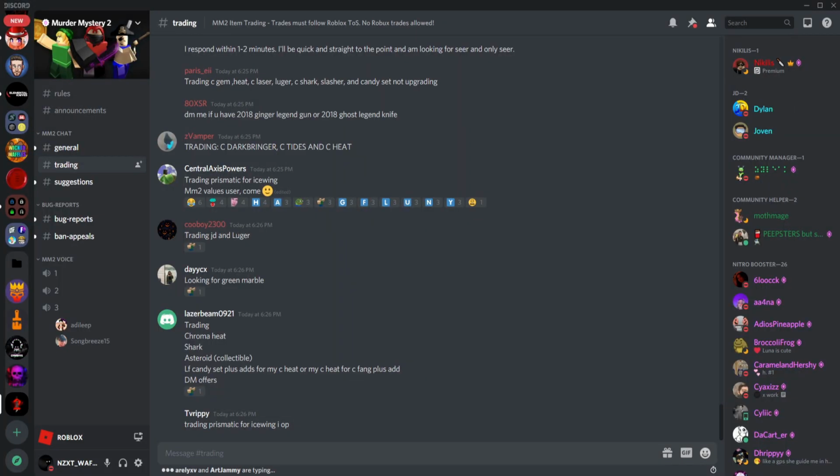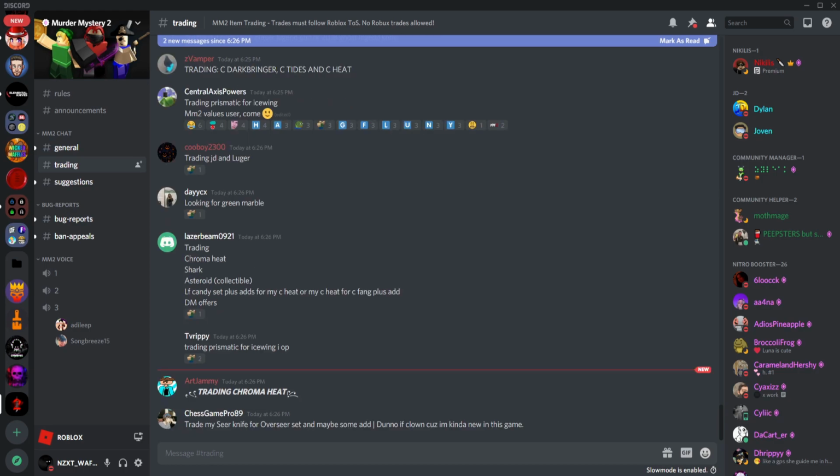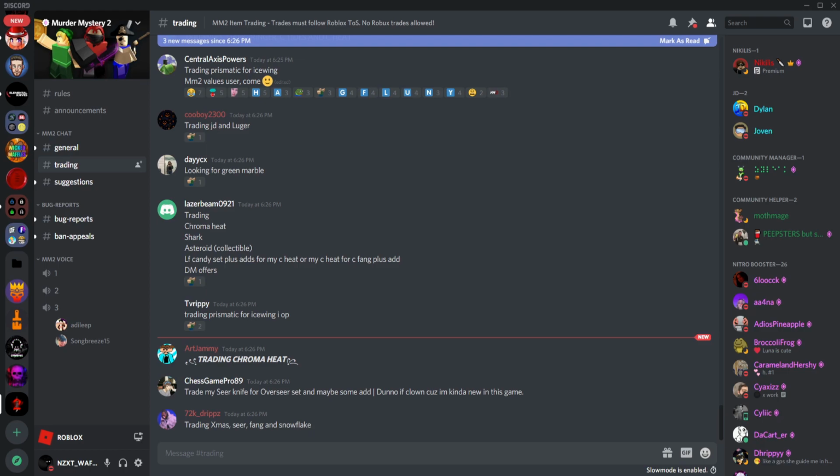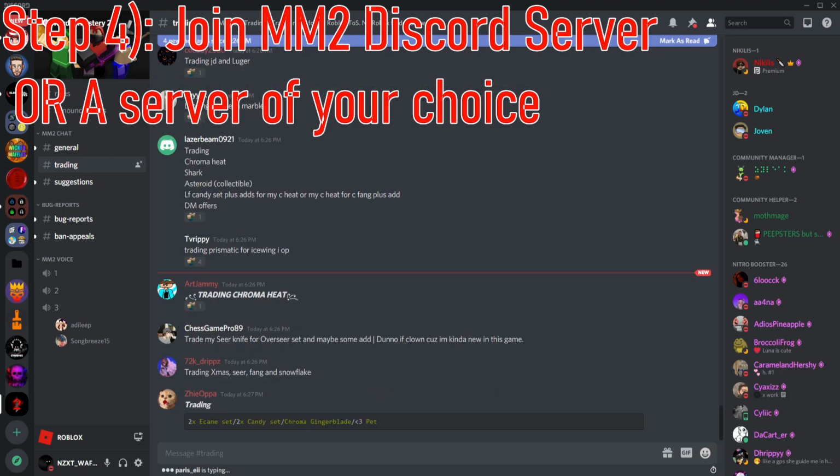Alright guys, after you've checked out some Murder Mystery 2 trading servers, maybe you are done, maybe you found what you were looking for, maybe you got everything you wanted. But if you didn't, there are better ways, and what you can see right here is option 4, which is joining either the Murder Mystery 2 official Discord server or a server of your choice that you know has a bunch of traders in it, and then advertise what you want in that server and try and get a good trade.